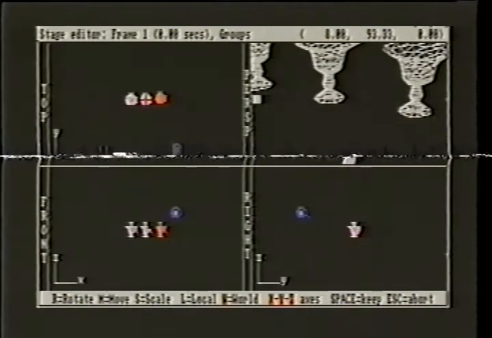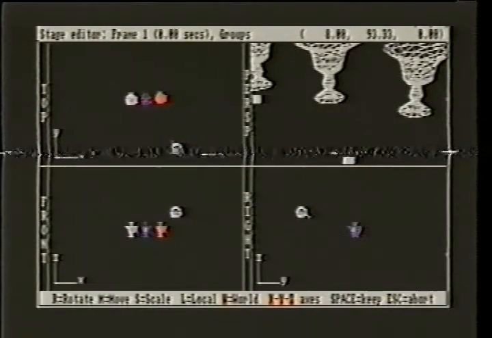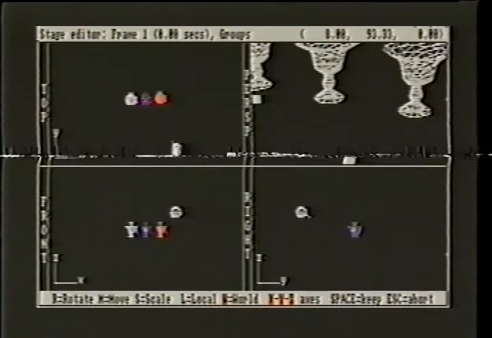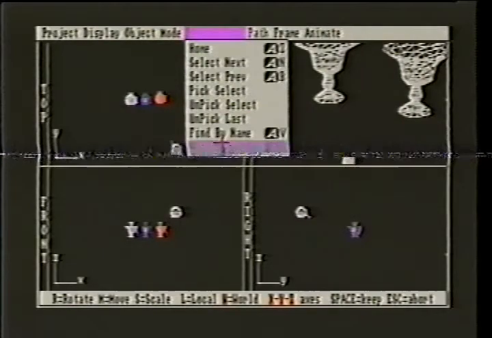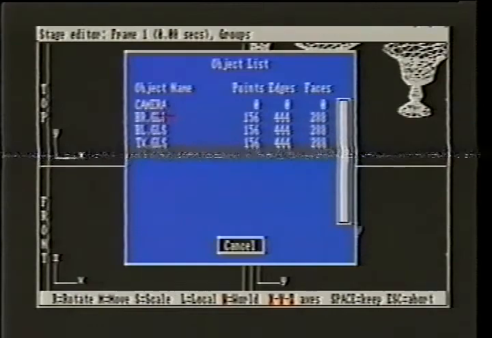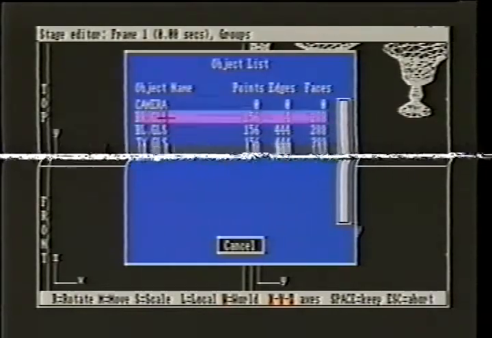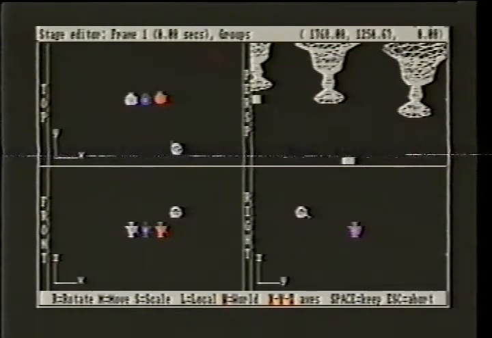We can assign the camera to always hone in on one particular object. If you've forgotten which object we have laid in the center, left, or right, you can find out easily by pulling down the Find Requester, select any one of the names, and you'll see that object turn yellow.